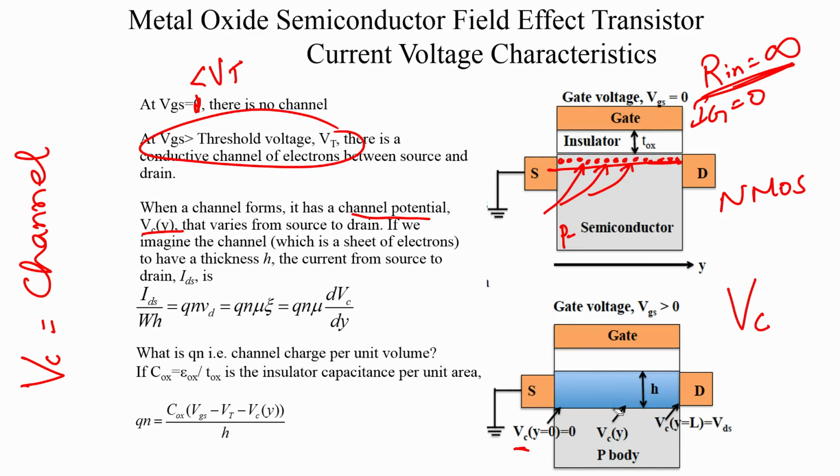What is that potential? So, right here, you can think of this whole path of electrons as a long resistor, right, it has got some resistance. So, right at this edge what is the potential? It is 0, it is the same as the source, okay. The potential here is Vs and this point is Vs. So, Vc is basically the potential that you measure, it is all with respect to the source, and therefore, the Vc is 0, okay.